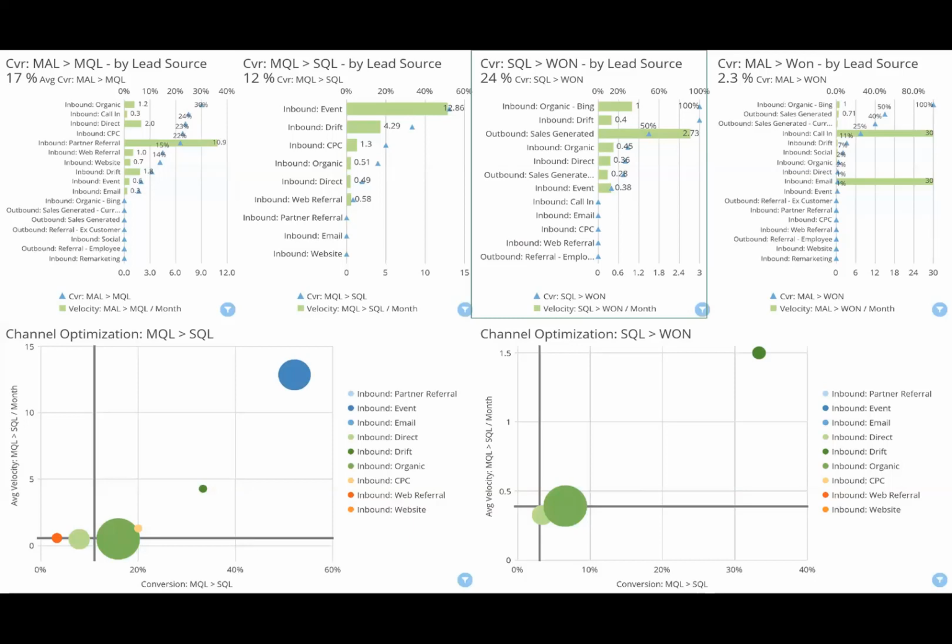Because, for example, outbound sales generated leads tend to have higher conversion and higher throughput. Is that because sales really does prefer their own leads, or is it because the leads marketing is passing through are of low quality? Or is there some visibility issue? You can't solve those problems with data, but data does allow you to prioritize those conversations and know who to talk to and what topic to broach.